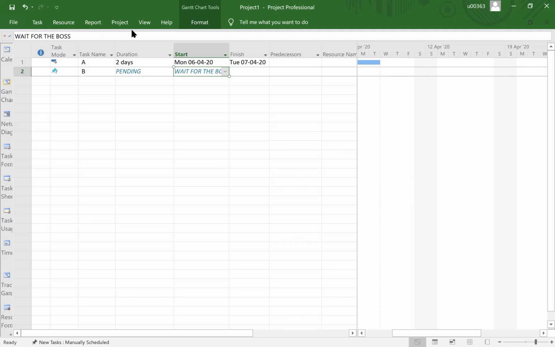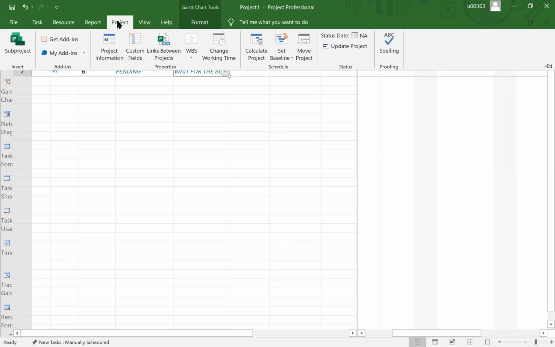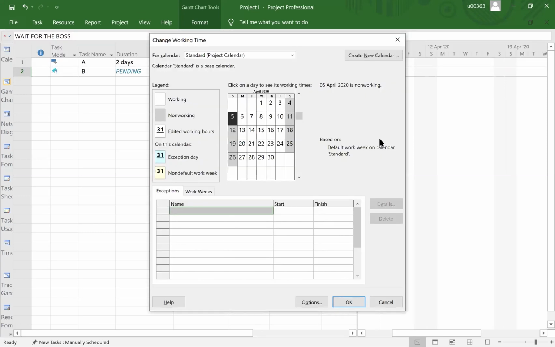Before we go into the session, because a few are still joining us, that's okay. Let me show you about changing working time. Changing working time, here. This one. There are two things that we are going to do with regard to changing working time.